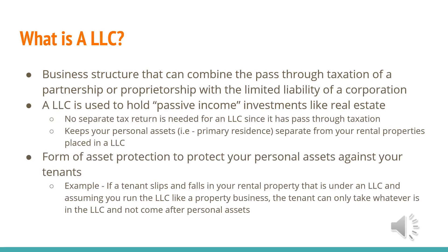So what is an LLC? It's basically a business structure that can combine the pass-through taxation of a partnership or proprietorship with the limited liability of a corporation. It's kind of the best of both worlds — it makes doing your taxes very simple because it passes through from the business into you personally. So let's just say I made $10,000 through my LLC which holds my 20-unit apartment complex — that would just pass over to me, Stephen Nguyen, on my personal tax returns. And on top of that, it gives you some of the limited liability of the corporation.